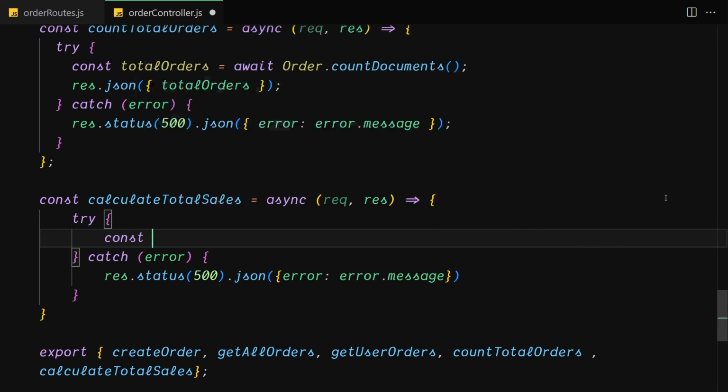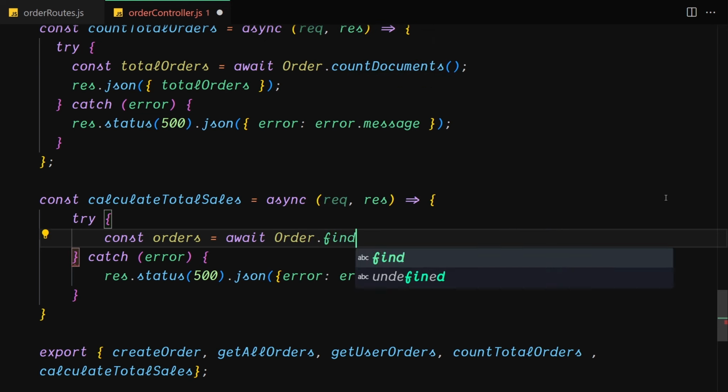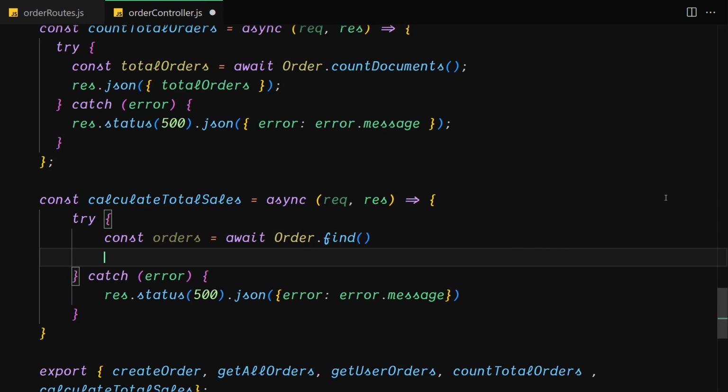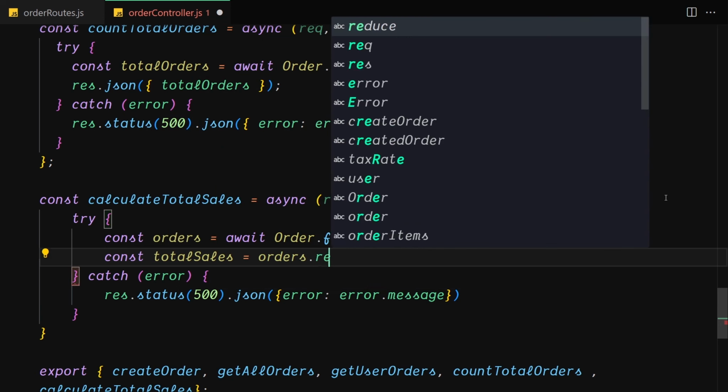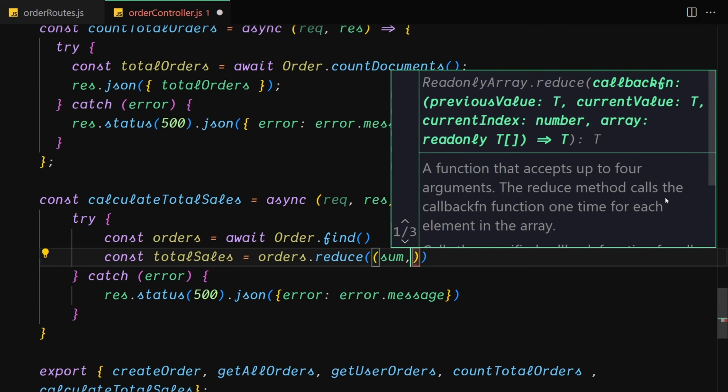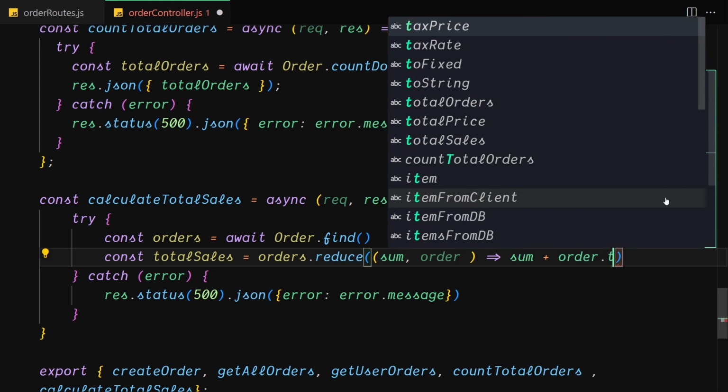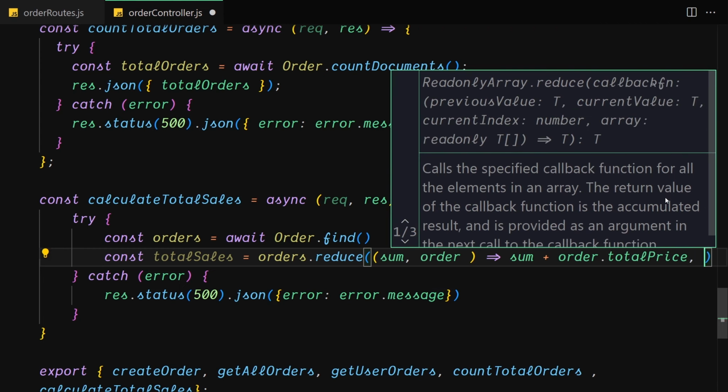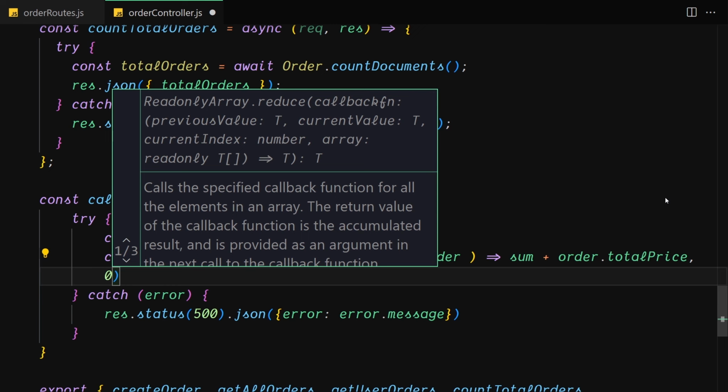And for the try block, we are going to be getting our orders, and it will be now equals to await Order.find, and we're not going to be specifying anything to it. So then we have to get const totalSales, and it will be now equals to orders.reduce, and here we just have to specify the sum and also the order itself. Okay, so now let me just go back, and here we just have to add the sum and order.totalPrice. Okay, and finally we just have to specify the 0, and that's it.